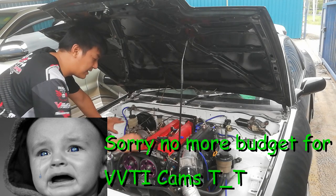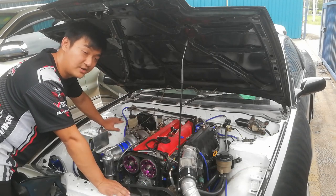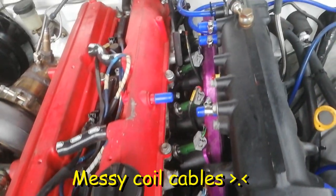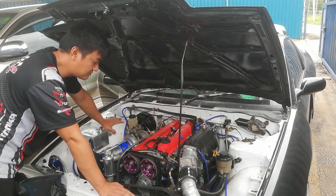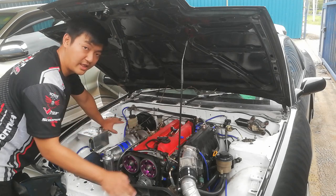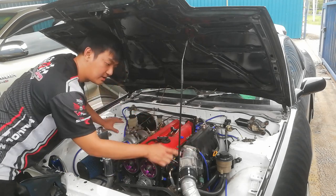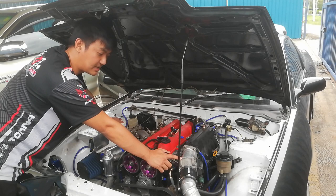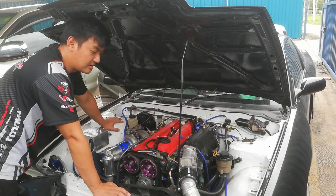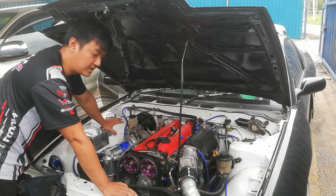Okay, and then I'm using the GE coils. This GE coil setup is a wasted spark configuration. That means it is sparking the first and the sixth together, the second and the fifth together, and then the third and the fourth together. Alright, so I'm using an aftermarket fuel rail and Bosch 850cc injectors. And then for the cylinder head, I'm using the GTE cylinder head, but the throttle body is just a Nissan throttle body, I think it's from a Nissan Serena. But this one is drive-by-wire, so I'm not using any cable to operate this throttle body.